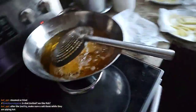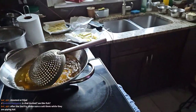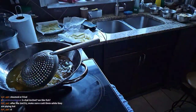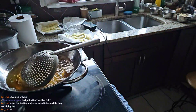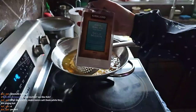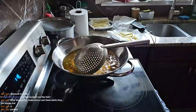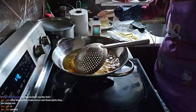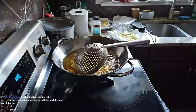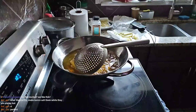Salt them while they're piping hot. Should I just use sea salt? Perfect.